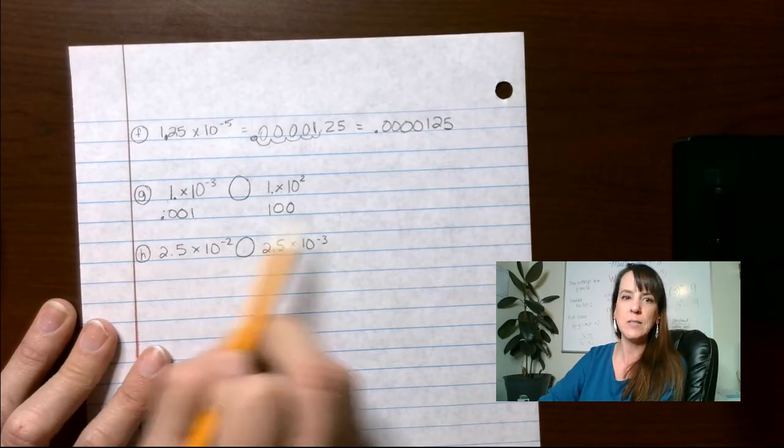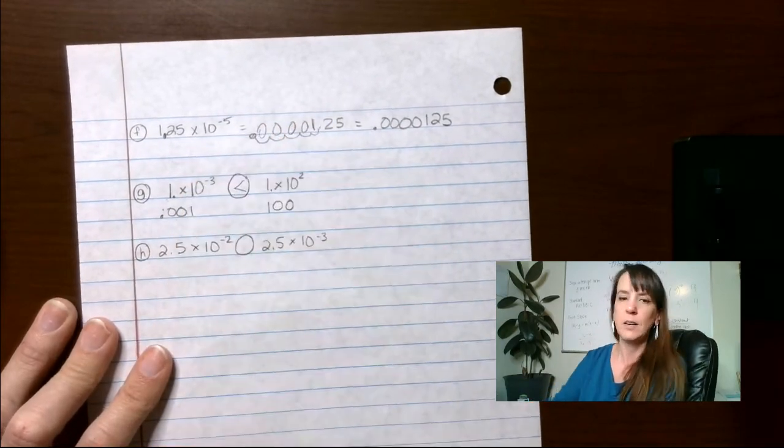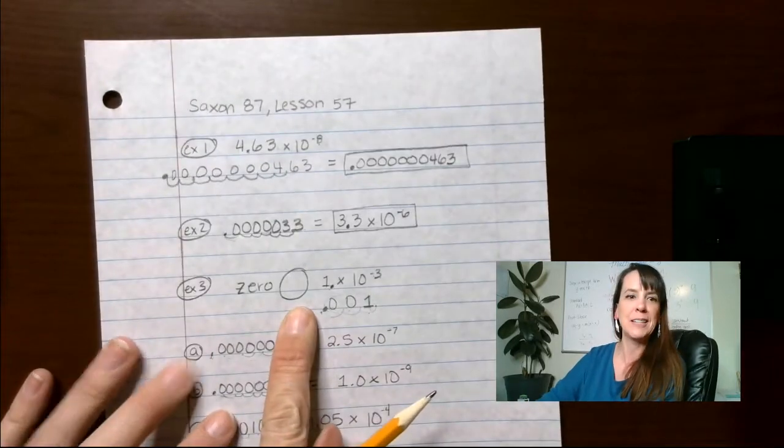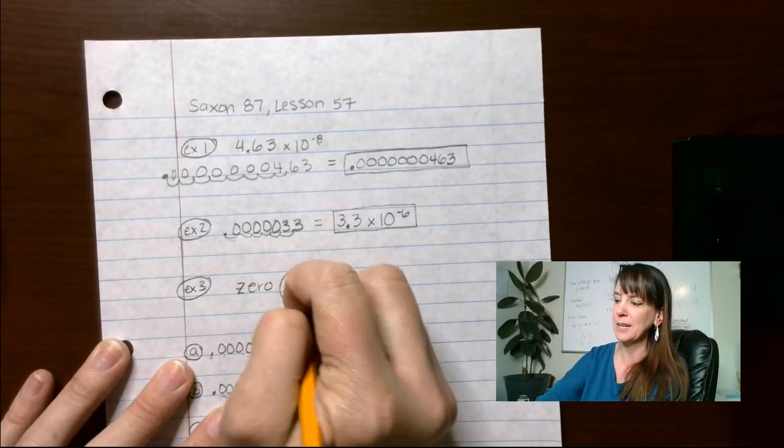This is going to be 1, 1, 2. We move it over in the other direction because it's a positive number. So we have 1 thousandth or 100. Obviously that one's going to be larger. Okay. You know what I just realized? I never did that on this part right here. So this is going to be larger. Sorry about that. My bad.